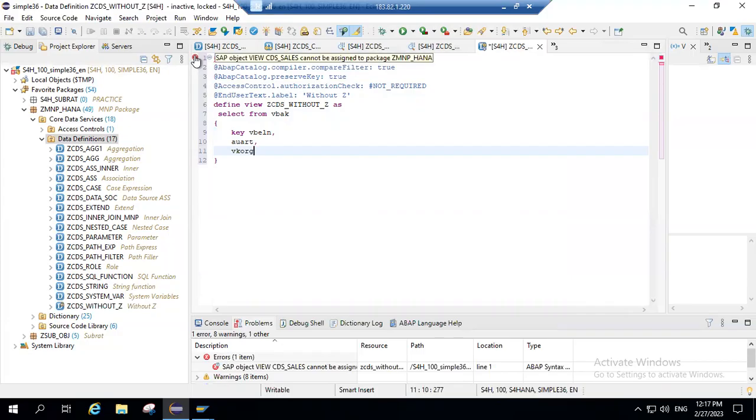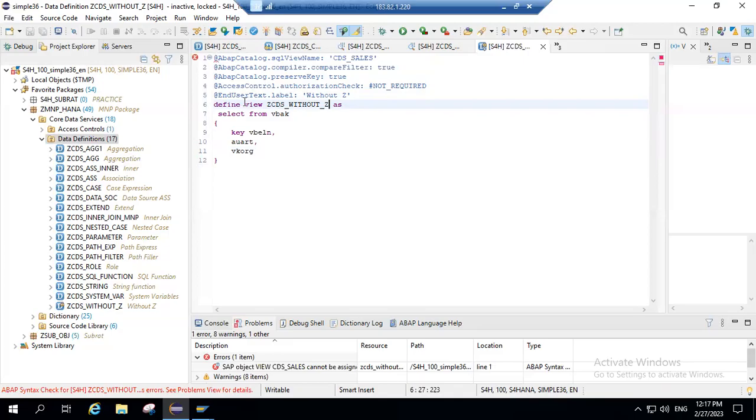It is asking for the package. It cannot be assigned to a package as a local object. Without a package it is going to allow.